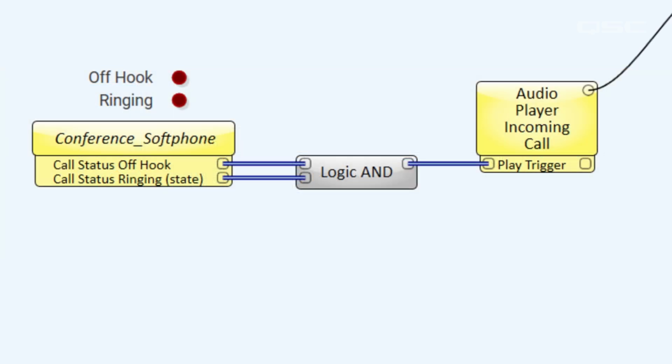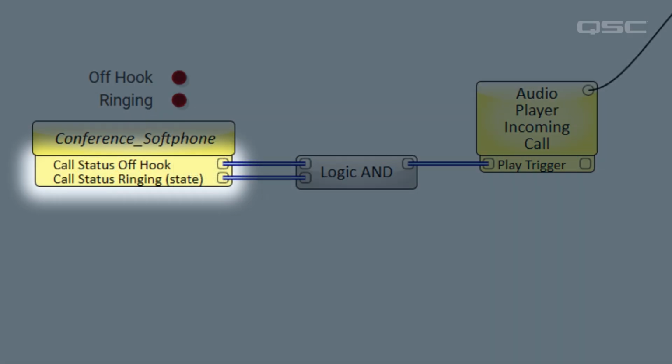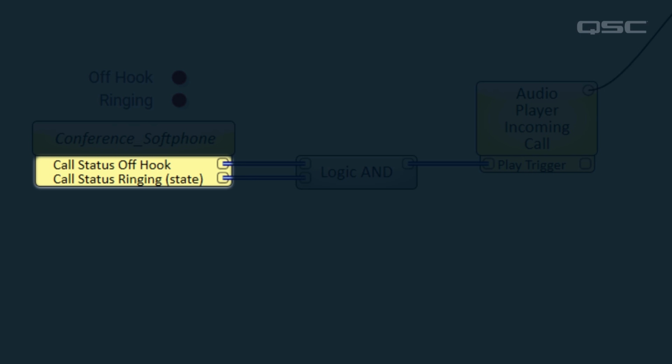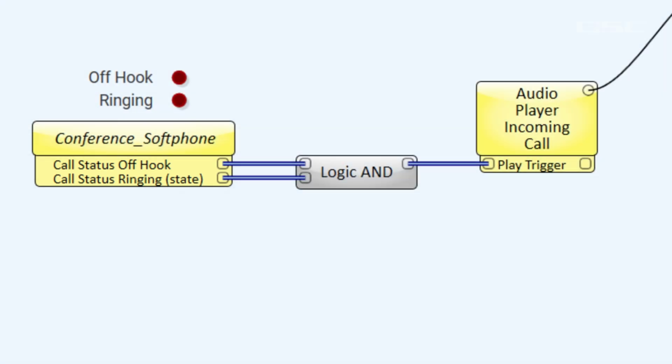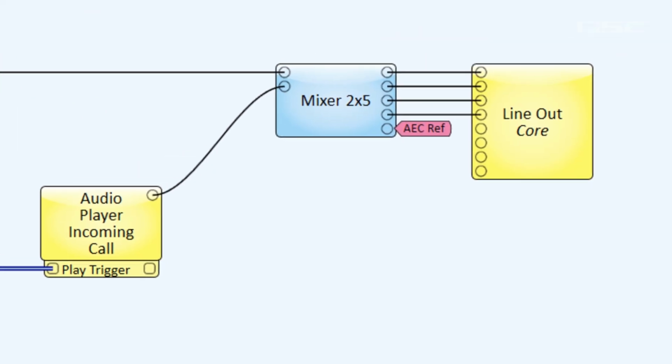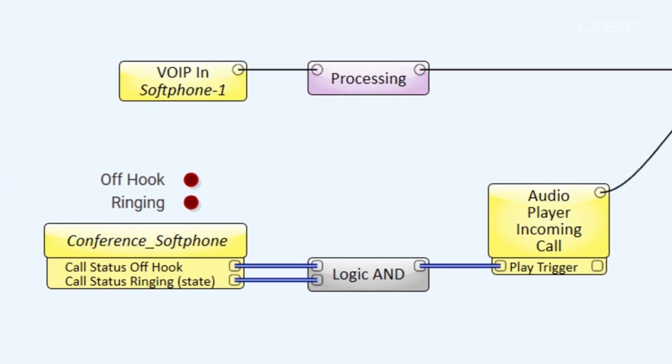softphone controller, and we've exposed the off hook and ringing state LEDs. So if someone is already using the telephone, meaning it's off hook, and a new caller dials in, meaning the phone is in the act of ringing, we can use a logic AND to activate a special ringtone to tell the user that someone else is trying to call in. If someone dials in and the phone is not off the hook, this does not satisfy the condition of logic AND, so the special ringtone won't be activated, and the soft phone's normal ringtone will suffice.